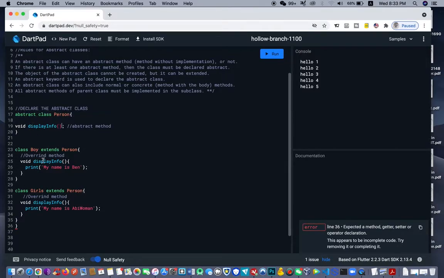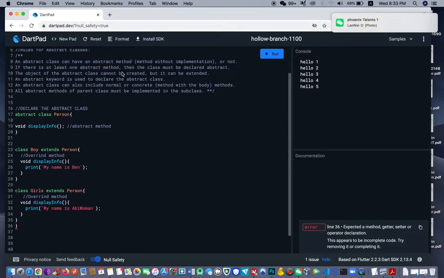So we said in an abstract class we can only implement the functionalities externally, and when you look here, we cannot have a method. Okay, we cannot have an abstract class that has a method.